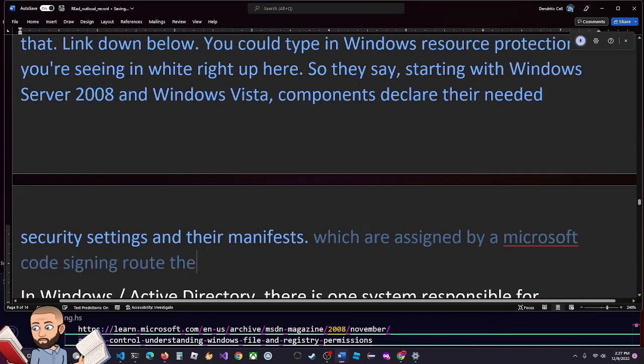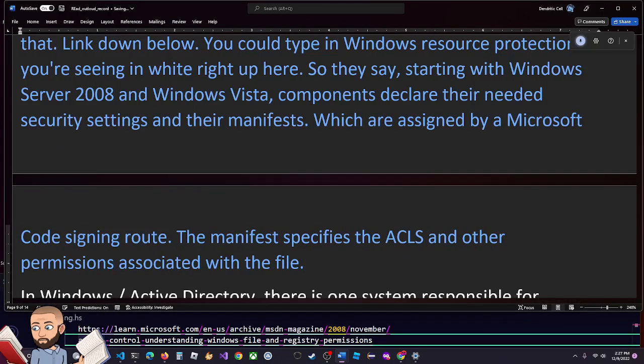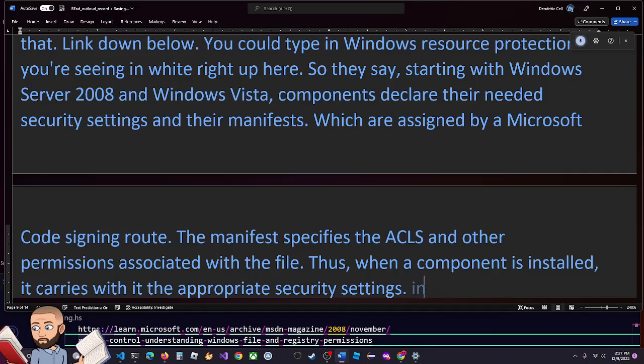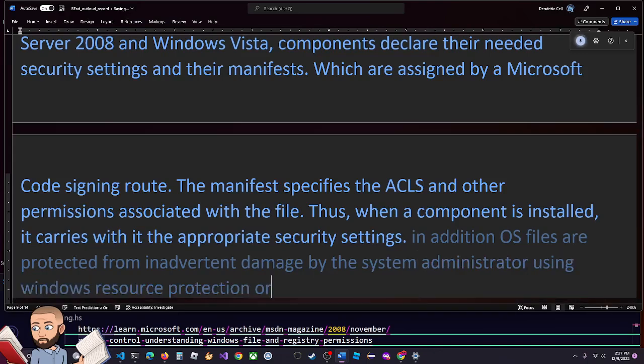The manifest specifies the ACLs and other permissions associated with the file. Thus, when a component is installed, it carries with it the appropriate security settings. In addition, OS files are protected from inadvertent damage by the system administrator using Windows Resource Protection, or WRP.